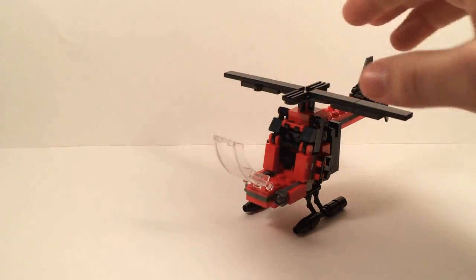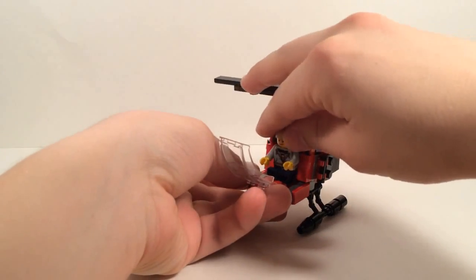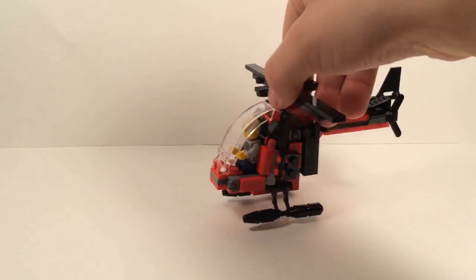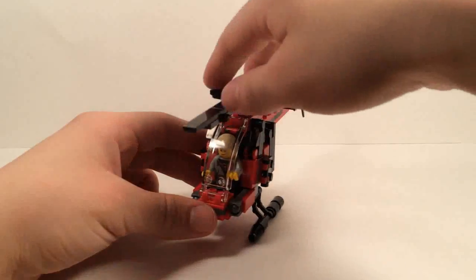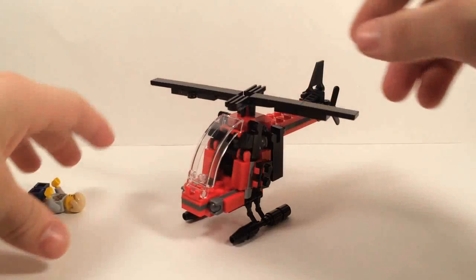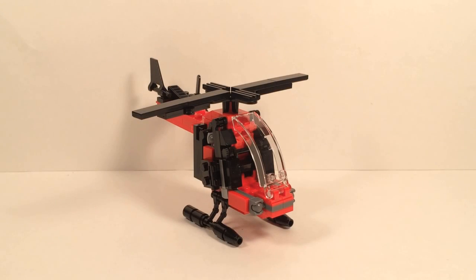You can open the cockpit, fit a minifigure inside just like you could with Scrambler. There you go. And the minifigure sits quite happily inside there. Rotor spins, tail spins, all your basic helicopter necessities. Now, again, we won't spend too much time on the helicopter mode because you've seen it before, so let's hurry up and transform it. Like I said, Buzzard and Eagle Eye have transformations that are very similar, almost identical to Scrambler's, but I do like to do a couple of things just to keep them separate.